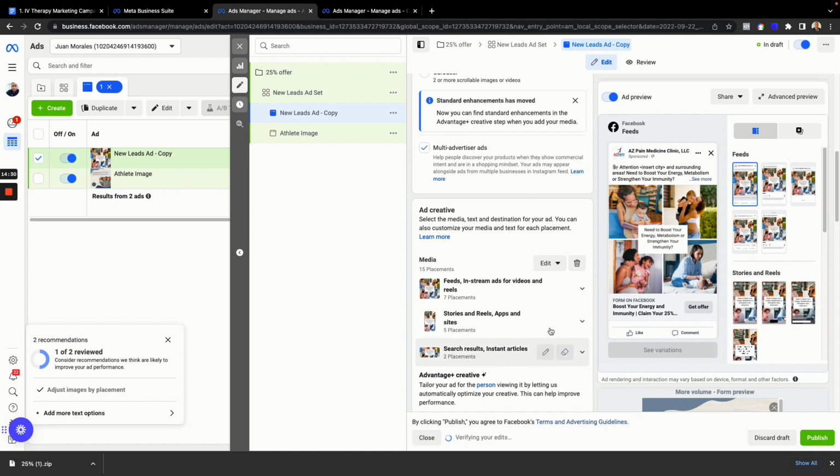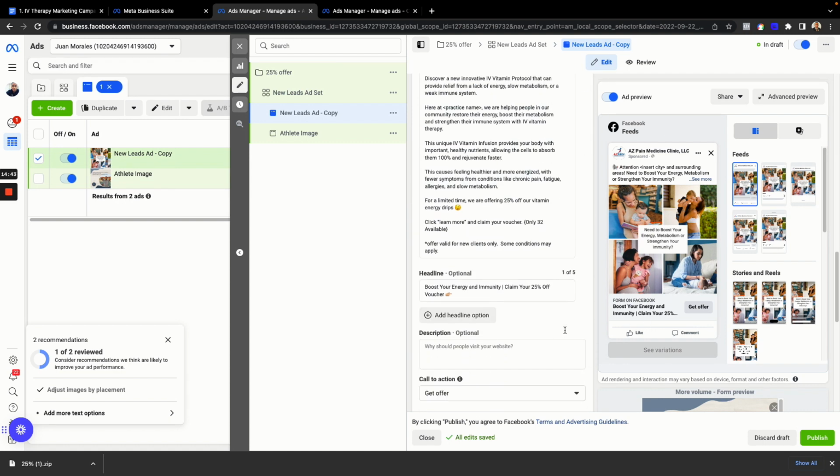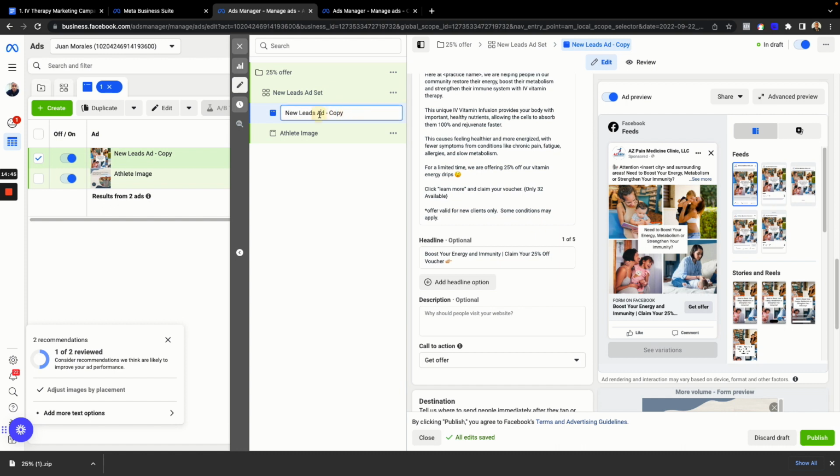So it's the same ad, same copy. The only thing that changed with this was this image, which this will resonate with moms with kids. So there goes our second variation. And then we'll change the name, just say mom image. And then we'll duplicate one more time.